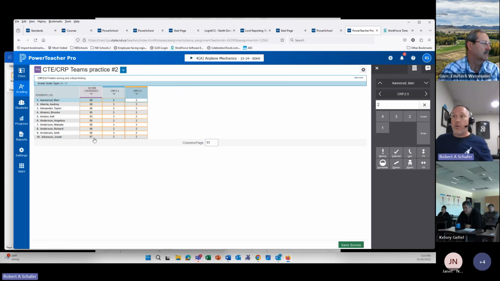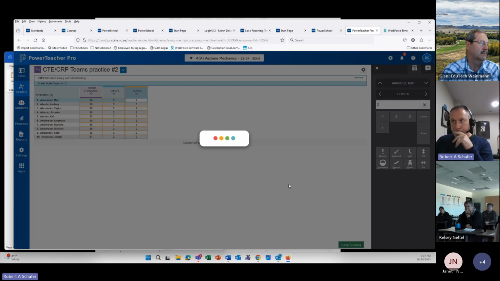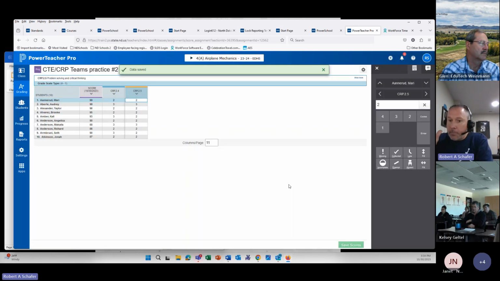Okay. And oh, by the way, they're getting 100 points or so towards their ABCD grade for semester 1. 2 separate things. So PowerSchool is doing an amazing thing. It's giving you an evaluation on all your standards, all your CTE skills, and you're letting all your students know if they're career ready or not. And you're also scoring them with percentages and points just like you always have. So then I save those scores. And I'm done with CRP2 for the quarter or the semester, but I can continue to do it as many times as I want to.